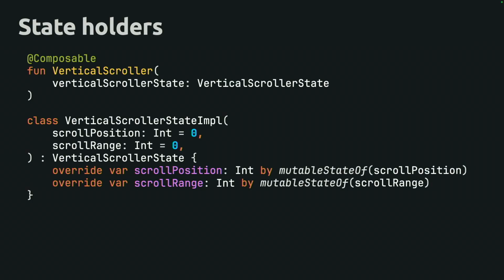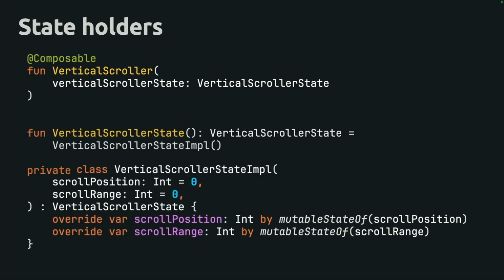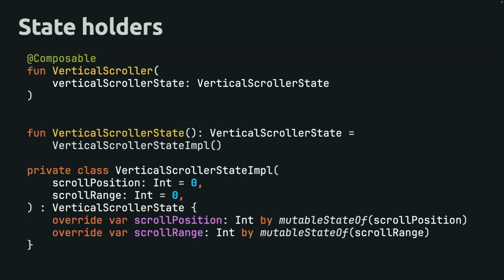And then to hide this implementation from callers and make it nicer to create it on the call site, we can always wrap this into a factory function, which can actually follow the conventions set by Kotlin this time, where it's this virtual constructor that matches the name. This is fine to do because it's not a composable function. And we can even make it more convenient. We can even use this as the default value that's remembered by default by the component. So if someone just wants to use the component without passing in state, they can do that, but they can also instantiate the state object and then have full control over it.